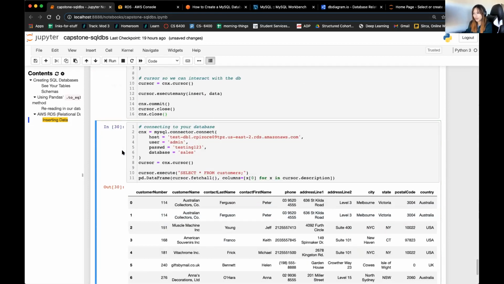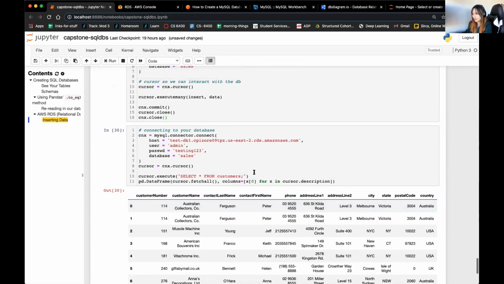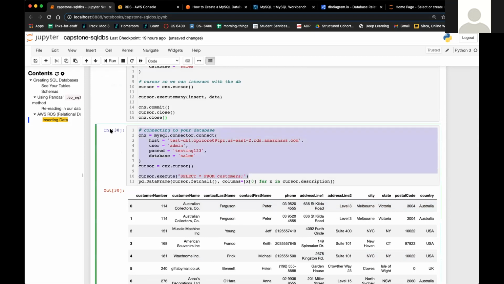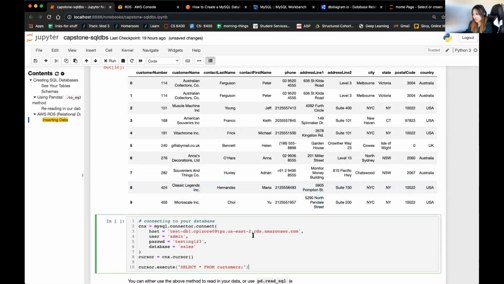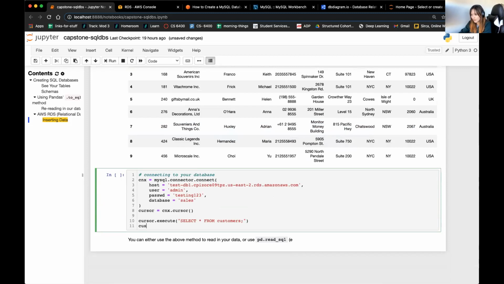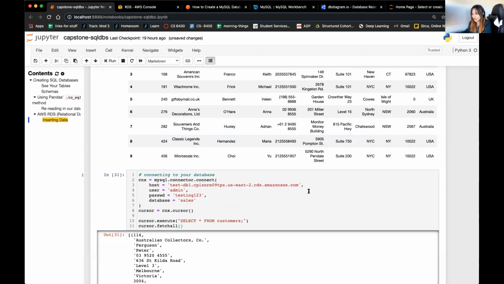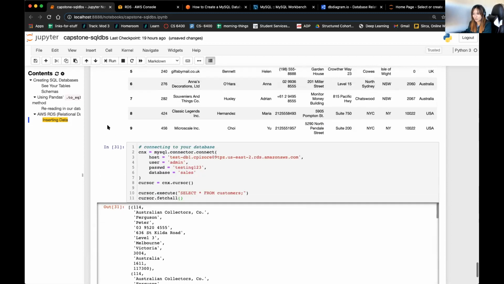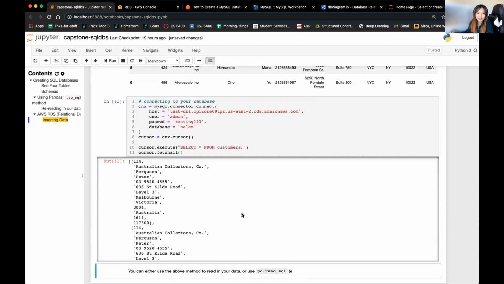Yeah, you definitely don't have to put it into a data frame. Let me copy and paste this. Now that I've done cursor.execute, cursor.fetchall gives you that list of tuples. So technically you don't have to coerce it into a data frame.